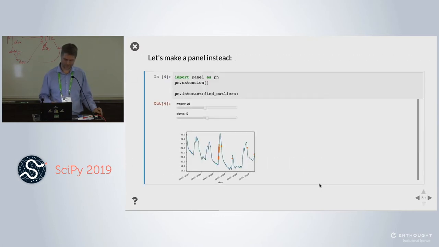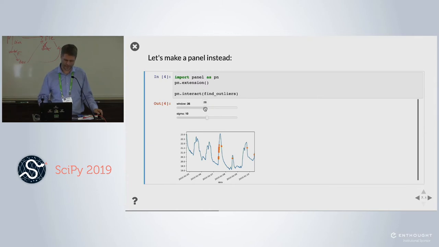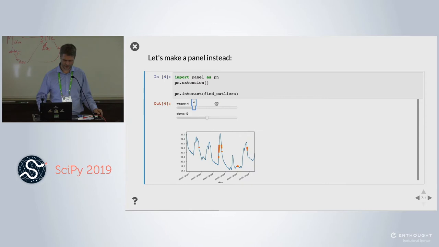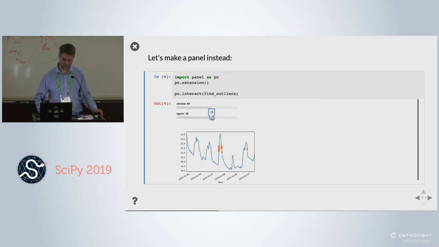So let's make a panel. You import panel — this installs some JavaScript — and you call the interact function. It's very similar, it's stolen directly from IPyWidgets interact, so it's highly compatible. If you pass it some function, it will inspect the arguments of that function, figure out what widgets to put up, and give you an immediate interactive function. So if I do that, I can see the smoothing window widget — you can watch the time series get smoother as I drag it to the right. And this controls how large a residual must be to consider an outlier.